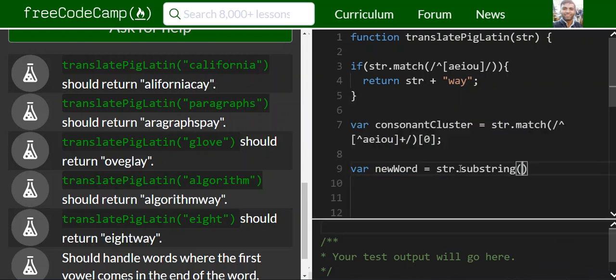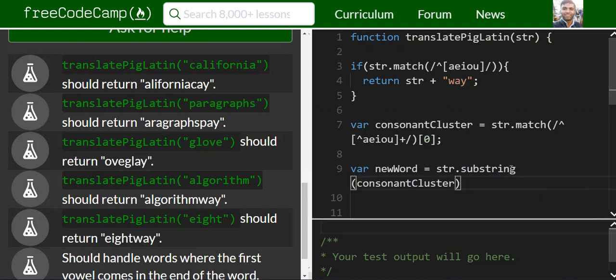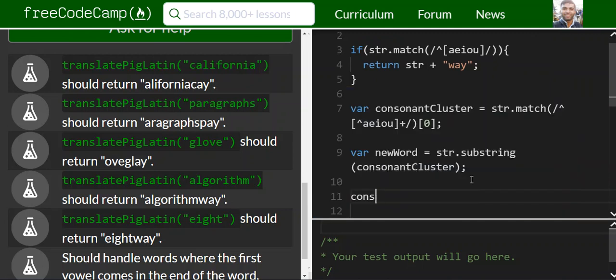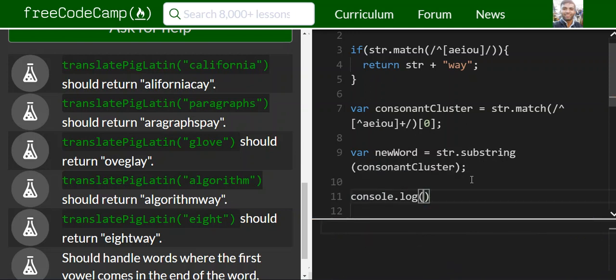And then I want to give it the length of the consonant clusters. So consonant cluster. Here what I've done is taken all the vowels and stored them in this word.